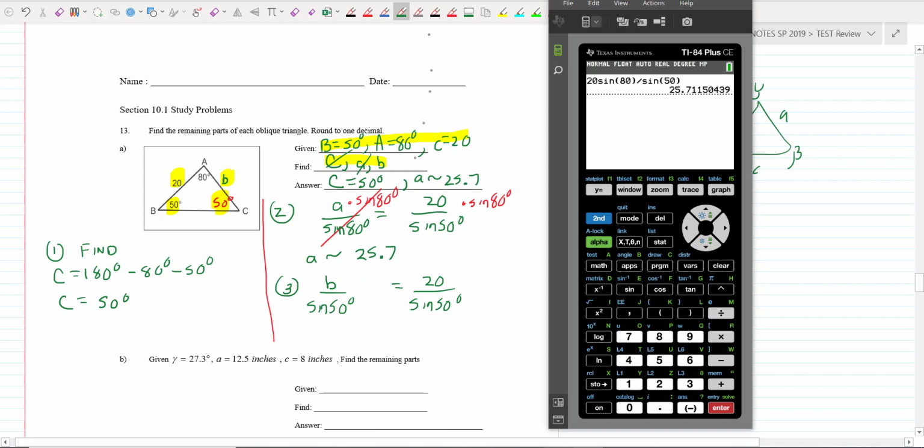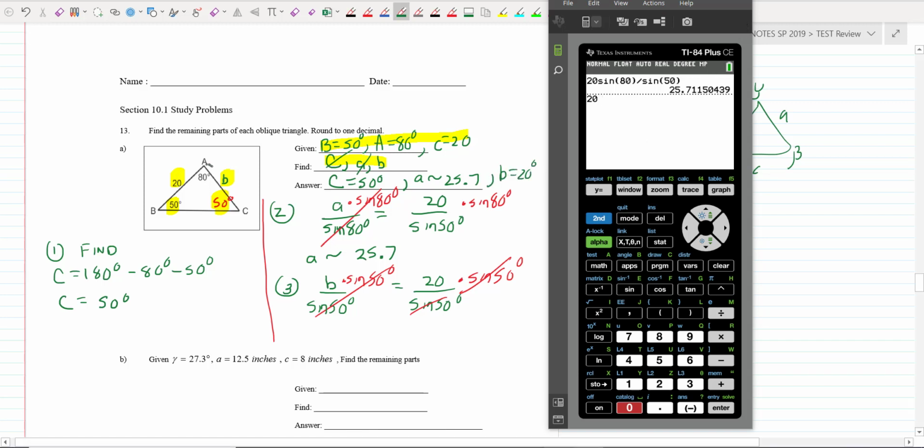But you could go ahead and do this if you wanted to. I'll explain. This is something over sine 50, 20 over sine 50. The only thing that's logical is b has to be 20 also. But if you didn't see that, you would solve just the same way I did the last problem, like this. So if you don't believe me, you can do this. Look at this. That just cancels out. Okay, so you get b equals 20. So the final answer to that problem would be b equals 20 degrees then.